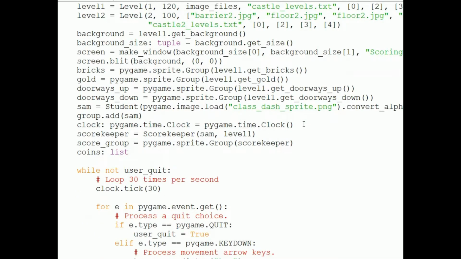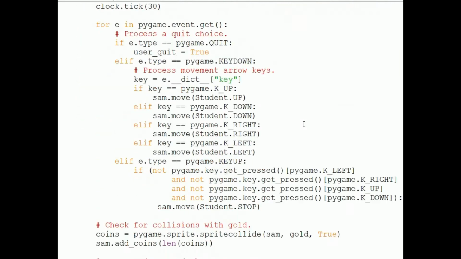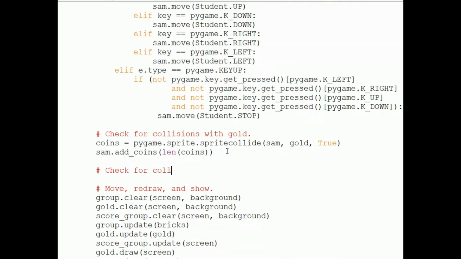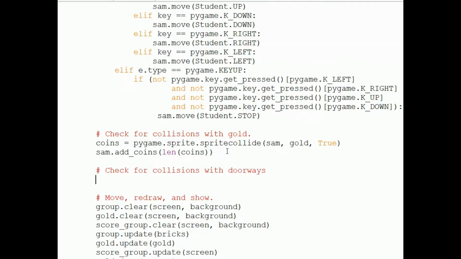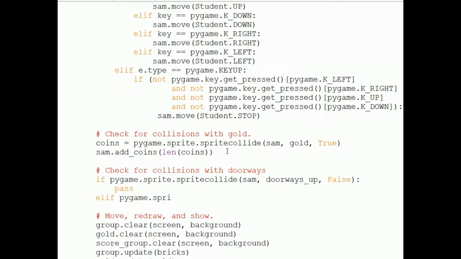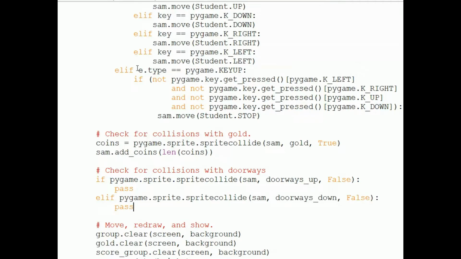Okay, and now that they're groups, we can check for collisions. Now, what do we do if there's a collision?